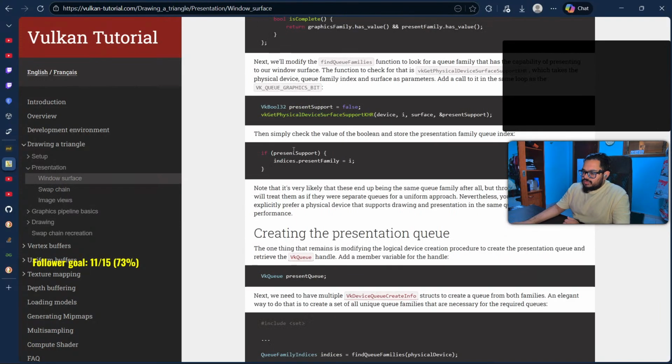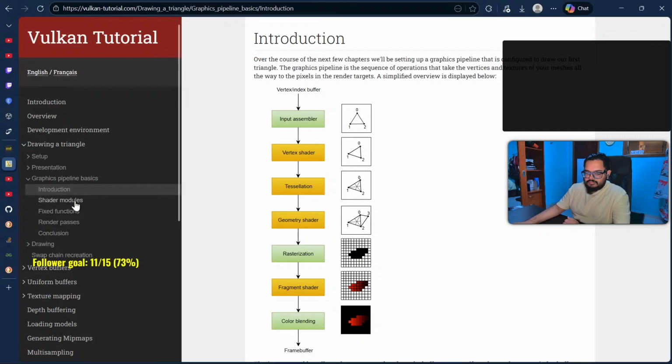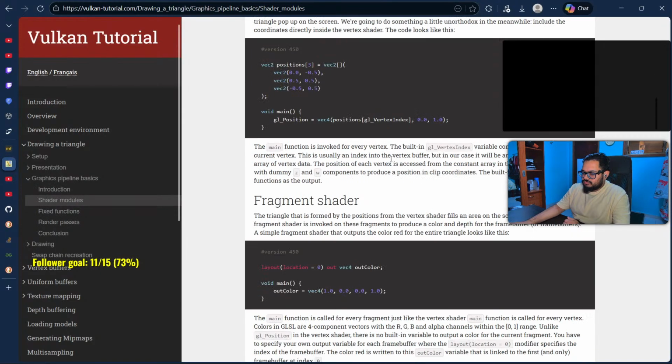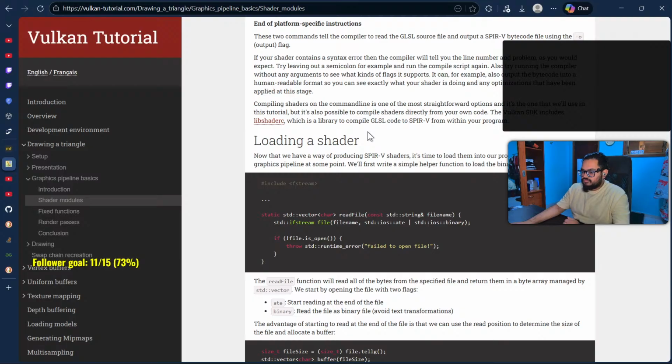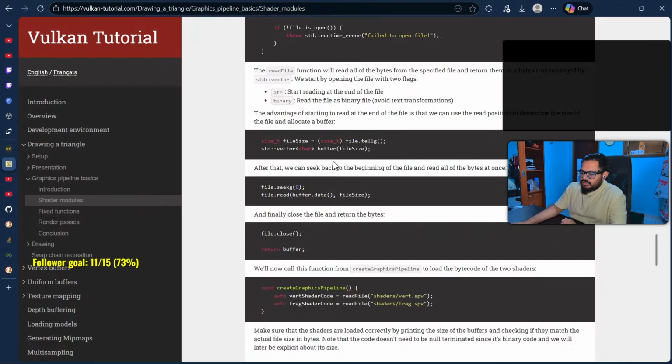Windows Surface, create service, present. Okay, this is from this area.